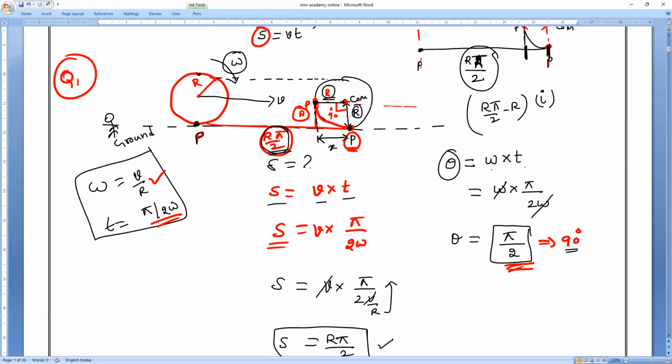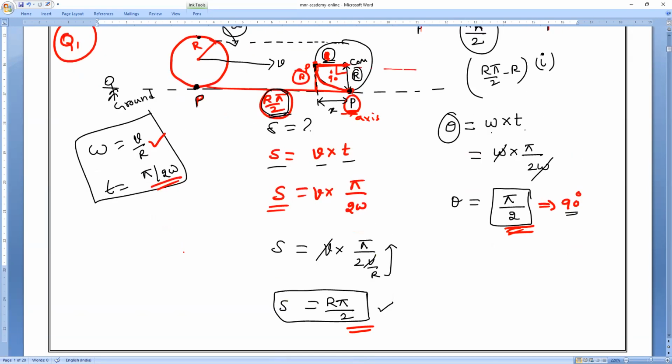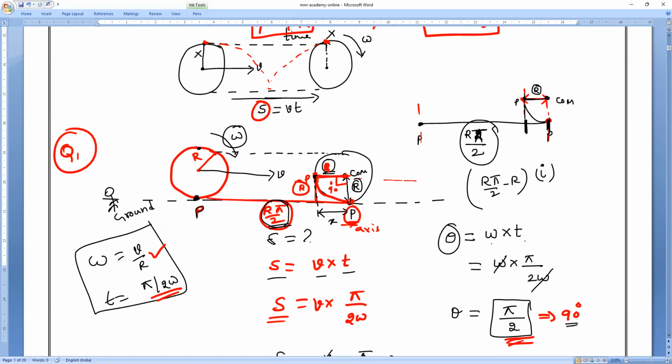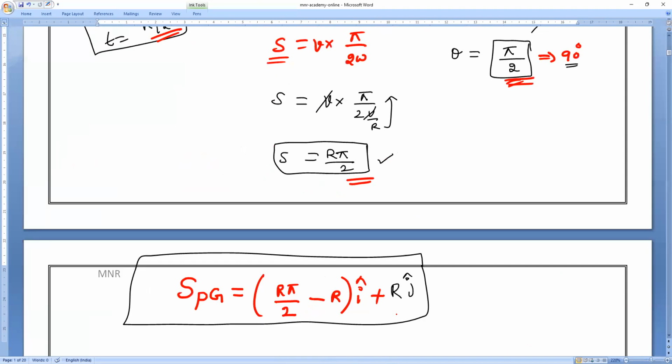Am I right, guys? In the x-axis, please respond, guys. So in the x-axis, this is the distance. It is less. So total is R pi by 2. And from here to here, what is the distance? That is the radius. So I will remove the radius, and I'll get the x-axis distance. And in the y-axis, if the particle is here, the y-axis distance is 0. But the particle rises here. So what is that height? It is equal to the radius. So R j cap. I hope you all understand.